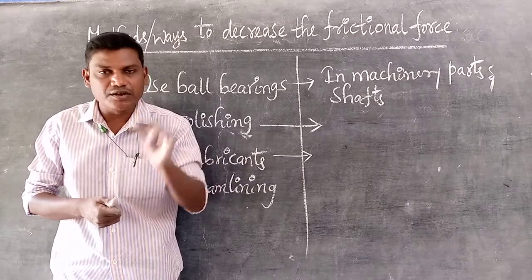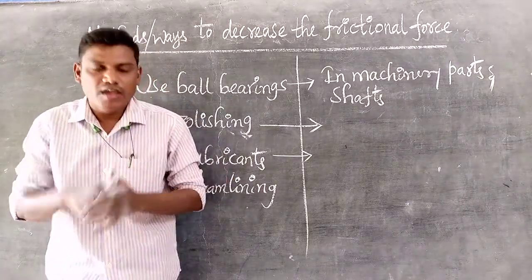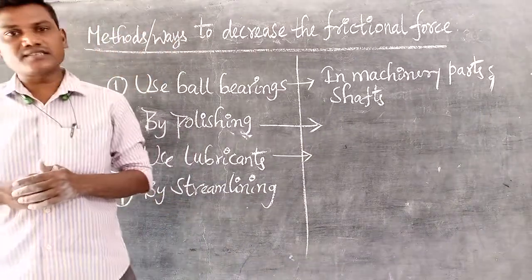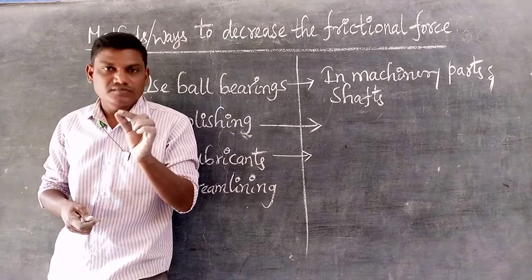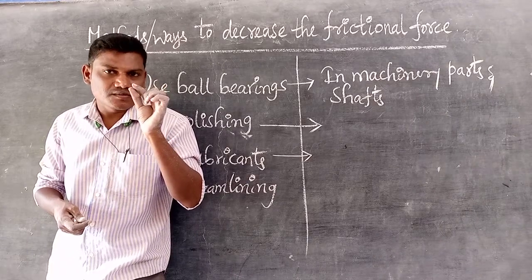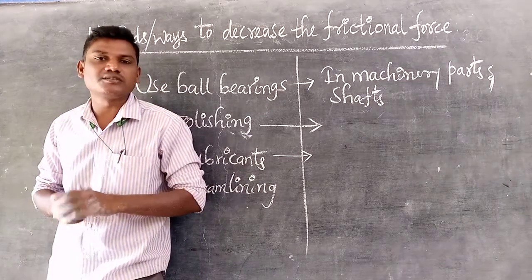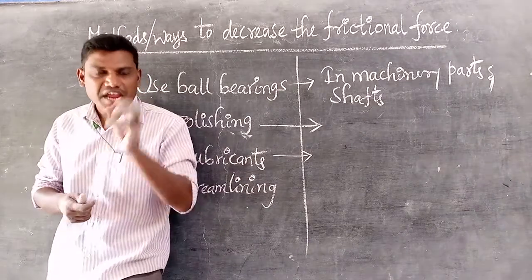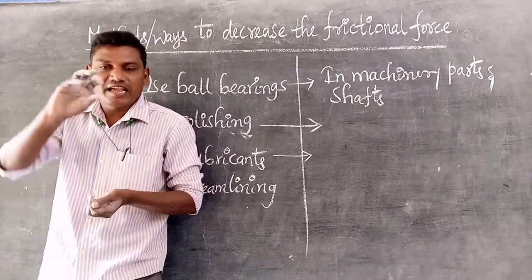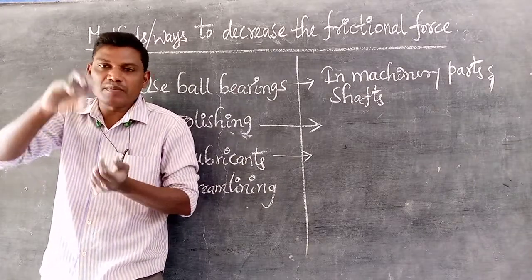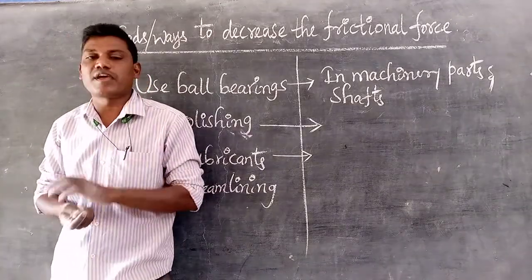And grease is used for lorries, trucks and buses. If you use oil, in those cases also we can use it. But the oil's density or thickness is very low, that is, its viscosity is low. So it will be quickly heated and it will dry out. But grease cannot dry out easily. It will stay fixed between the two parts even after a long time. That's why.